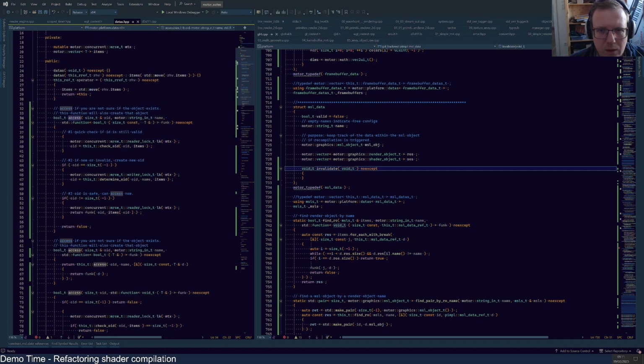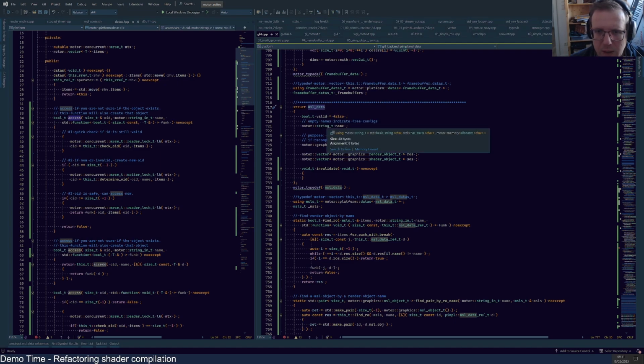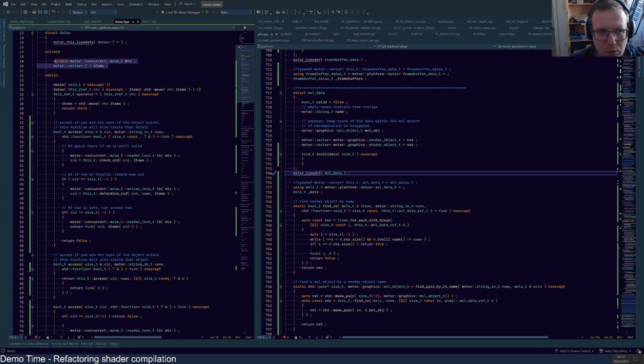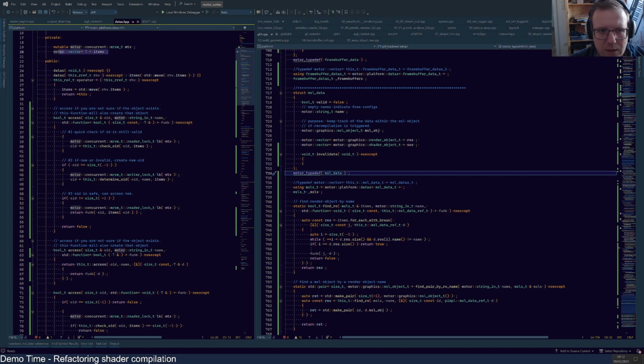For example, we have those MSL data types here, which contain in the backend the motor shading language data, that is, the shader and everything required by that shader to render. We have this data structure which allows concurrent access to those items. It holds a linear vector of those items, and I can access it concurrently with reader locks.